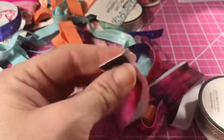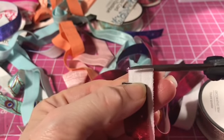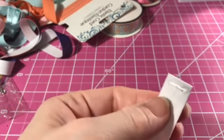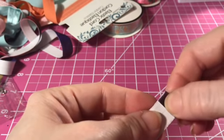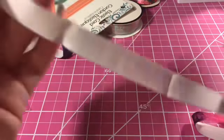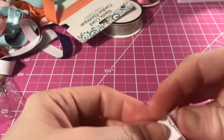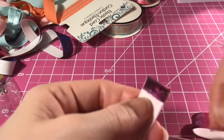What I do is I just measure it out to however long I want, or even eyeball it sometimes. And I try to trim that about as straight as I can get it. Then I'm going to use some hot glue, and I'm just going to fold it over onto itself so that it has a finished edge and it's not all jagged. So this way, even if I don't cut it entirely straight, I can rectify that. I'm just going to fold it over on itself, and you just hold it for a couple of seconds.